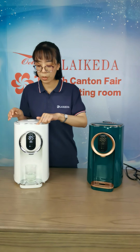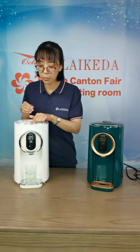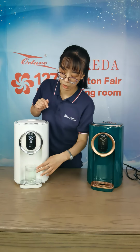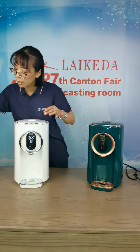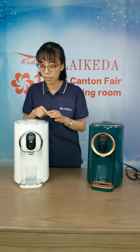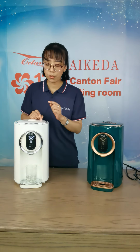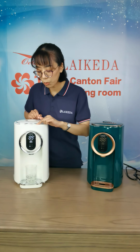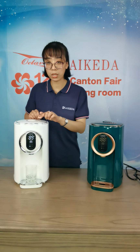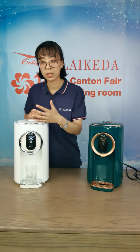Okay. Press this button for some seconds. You will hear the sound again. And you can press the dispense button all the time. No need to press this children lock button. What does it mean? It means normal use: press children lock firstly, and then press the dispenser button, you will get hot water. If you press children lock for some seconds, you will hear the sound. It means the children lock is unlocked for a long time. When you press the dispenser, no need to press this button, you can get water directly.